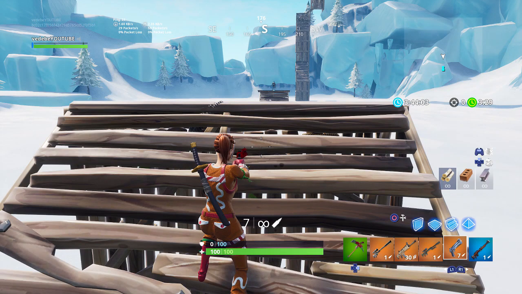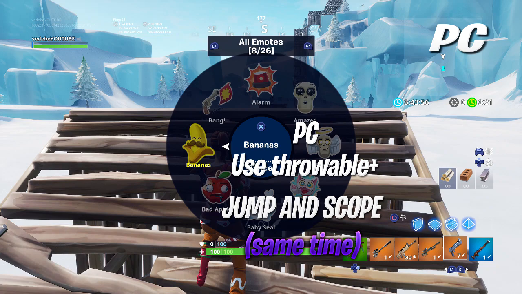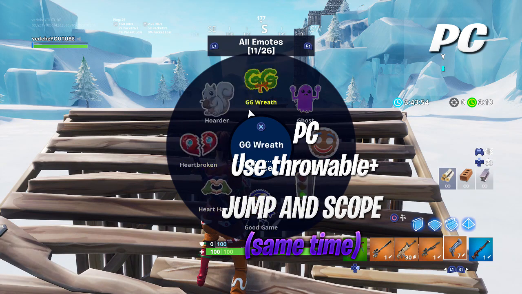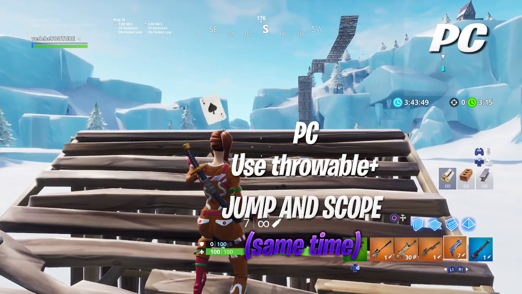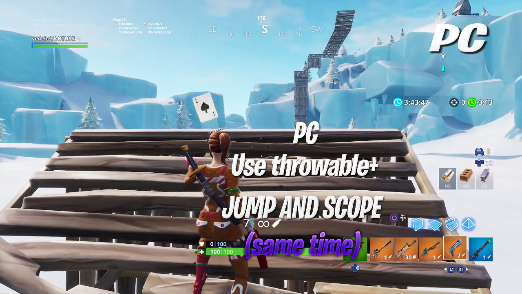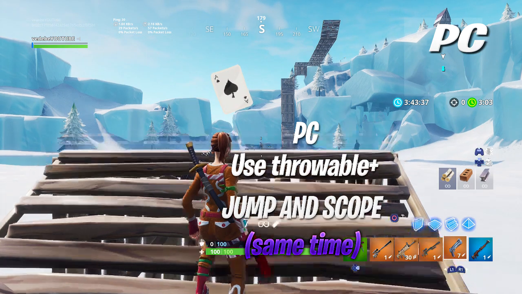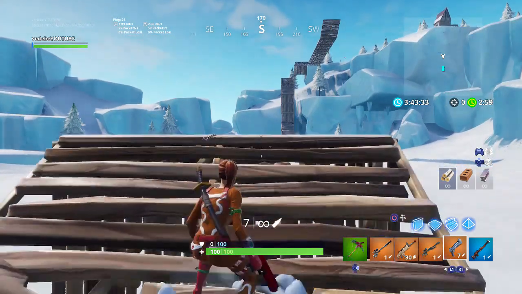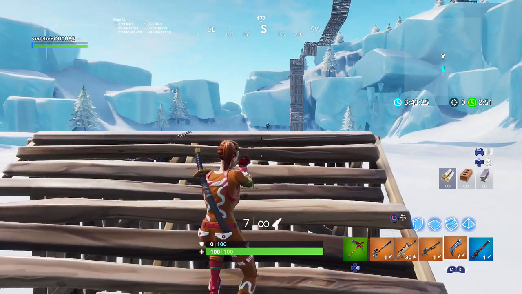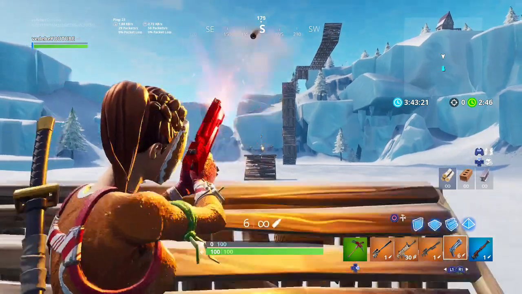So on PC, get one of these emotes that you can throw up in the air, right? Most commonly, the ace. Once you throw the ace up on PC, you want to jump up and scope at the same time. But on console, that doesn't work. I figured out that if you jump before you scope, it works.